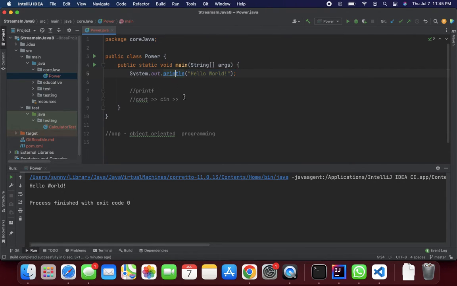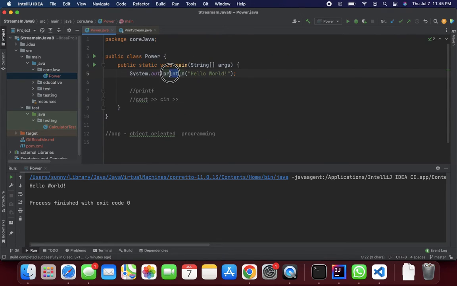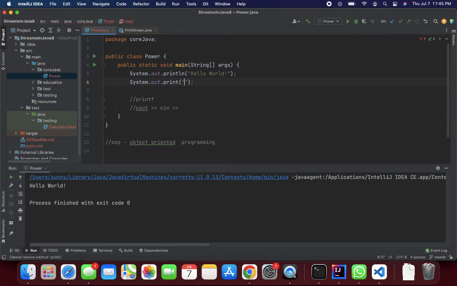And if you go to the println method, you can see it takes an input and then prints and then provides a new line. So print, and ln for the new line. Let's do this as well. I'm going to remove this ln, and you do hello Java.